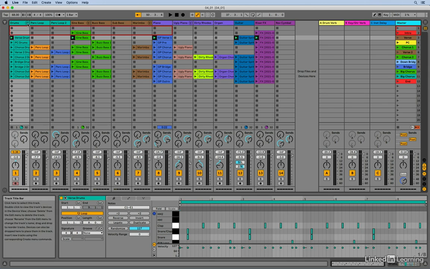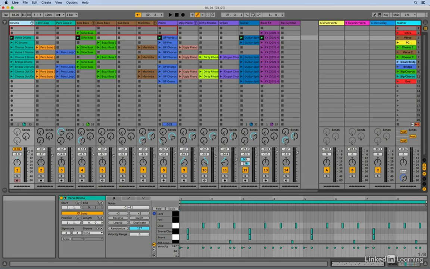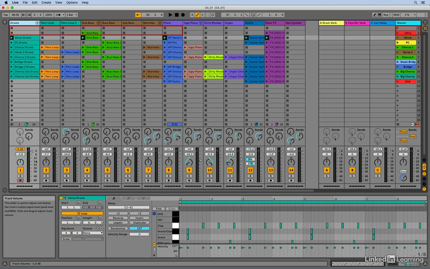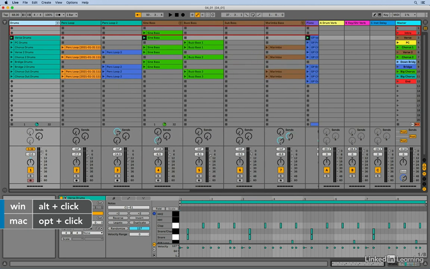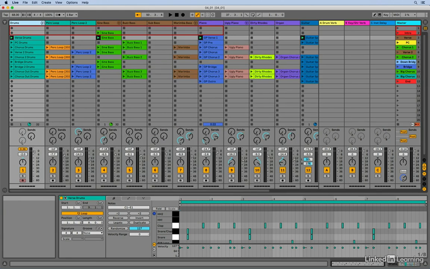And if I make the track a little wider by going to the nameplate and going to the edge of that and dragging to the right, you'll notice that we'll also get a numeric display there. And I can adjust the track level by grabbing the little triangle or fader and dragging that up and down. Now, in changing the track width up here, I'll remind you that we can also do this to all tracks by adding the Option or Alt key. So if I hover my mouse over the edge of that track and then hold down my Option key and click and drag right or left, I can change the width of all of those tracks.